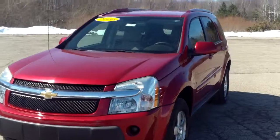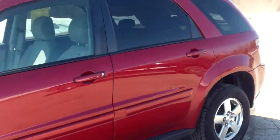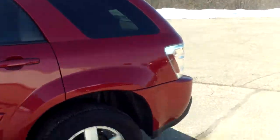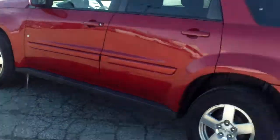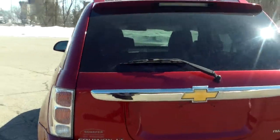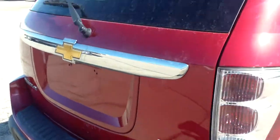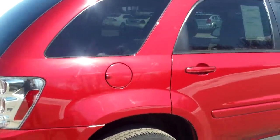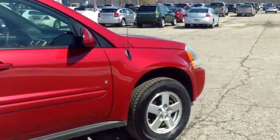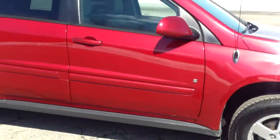We'll take a peek and see what we can see on the outside, take a look inside, and stick our heads in there real quick. It seems to be in pretty nice shape overall — there's nothing major popping out at me. There are little things of course, being a pre-owned vehicle, which is to be expected. Nothing's perfect out there, but besides that little ding I just showed you back there, overall it's looking nice.